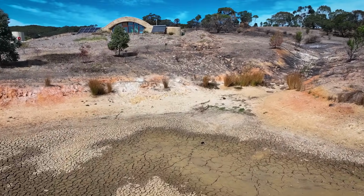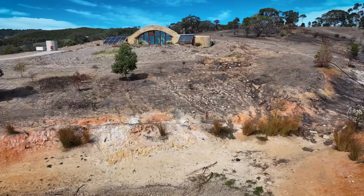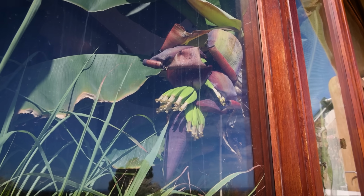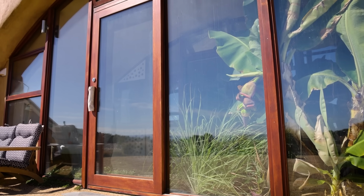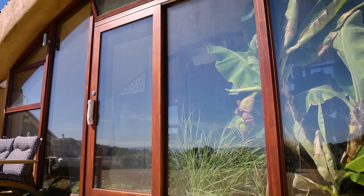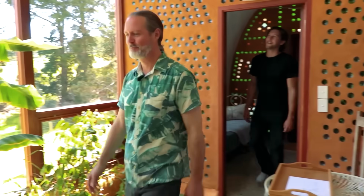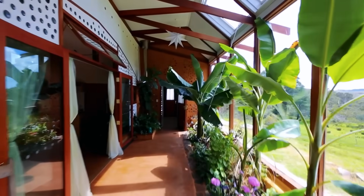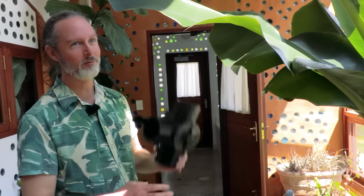That's so true. Earthships are one of the few buildings I see that are actually paying really close attention to water. Most buildings, it's energy efficiency, blah, blah, blah. But the Earthships in America are even flushing their toilets with the greywater that comes through the indoor garden. We're not allowed to do that here in Australia, but it's just another example of how far behind we are, and we've got so much to learn about being more efficient with water. Yeah, we sure do. And isn't that just so frustrating as well? Because I know when we met you earlier in your own Earthship, you were having issues with the council not allowing you to use greywater reticulation, which in an environment like this is just absolutely ludicrous.